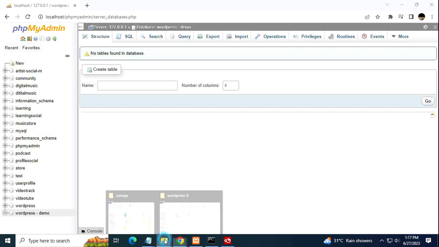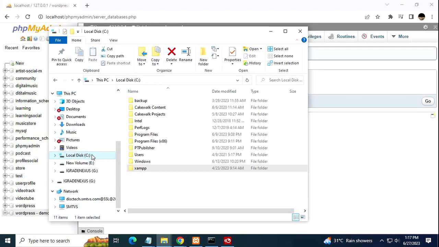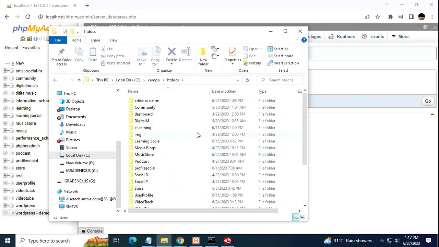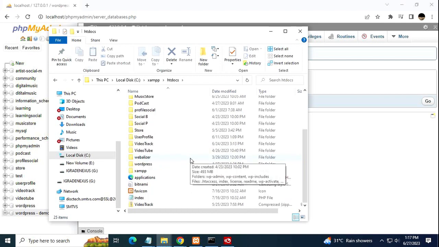Now you should know that on your C drive, I'll go back to C. When you go to C, you simply click on your folder and try to find the htdocs folder, and that's your web folder. So I got a bunch of stuff inside there, but I don't have this particular file that I'm looking at.